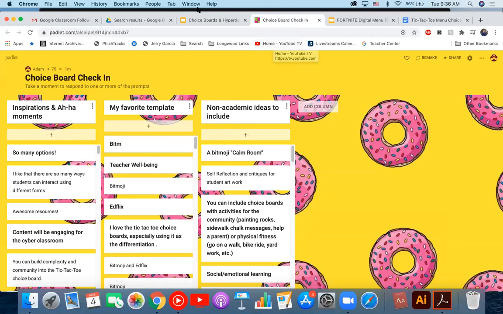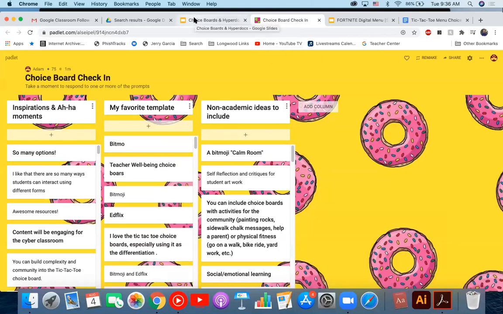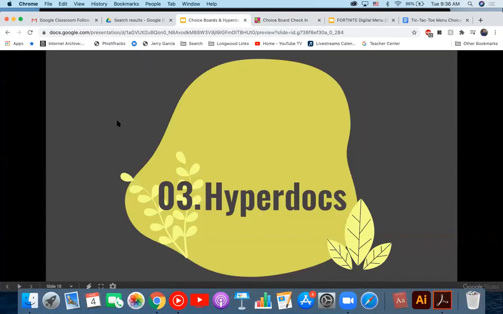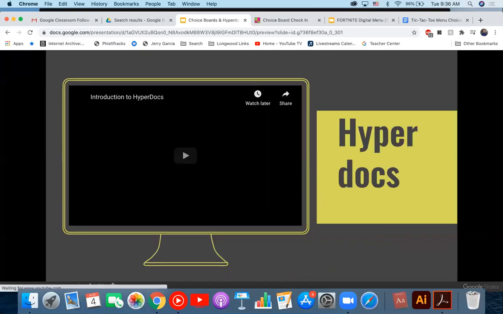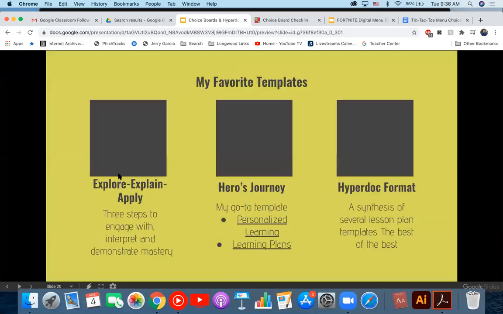So you can leave that tab open, and we'll come back to it again in probably like 10 or so minutes. So I'm going to head back to our slides. You can follow by watching my screen, or if you want to head back to your own copy, you can do that too. And now we're going to do that transition to Hyperdocs.